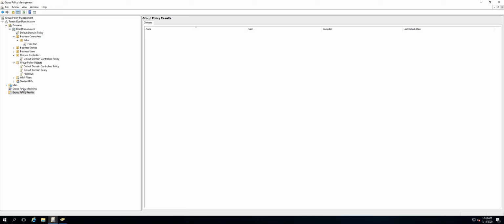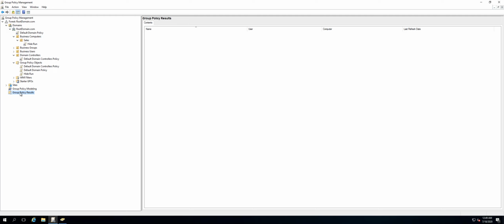But just to tell you briefly, these two snap-ins will help you create a resultant kind of wizard. So if you create this group policy and put certain settings into it, and you want to find out if it will get applied on a certain user named Sam, then what will he see? Or what settings will actually get applied on him? So you can look at a modeling wizard. So this is before it gets applied to him. The second one is the group policy results wizard. This wizard you can run if the policy has already been applied on a user.